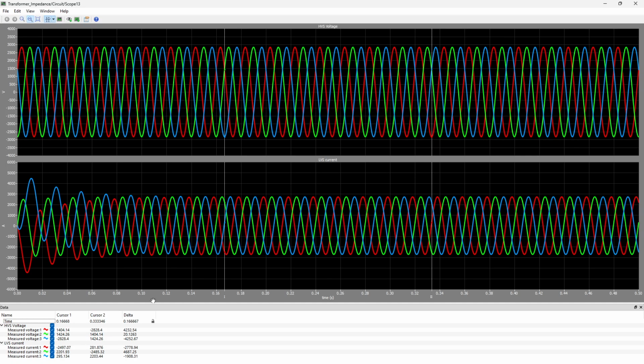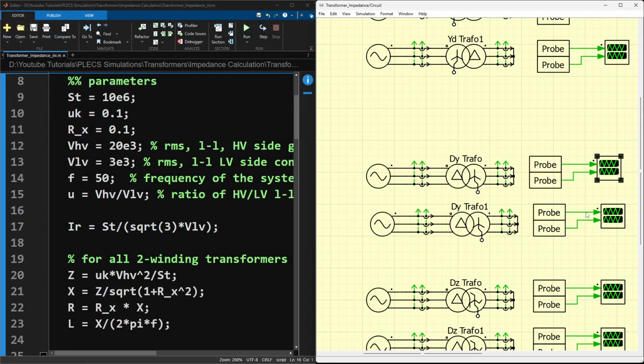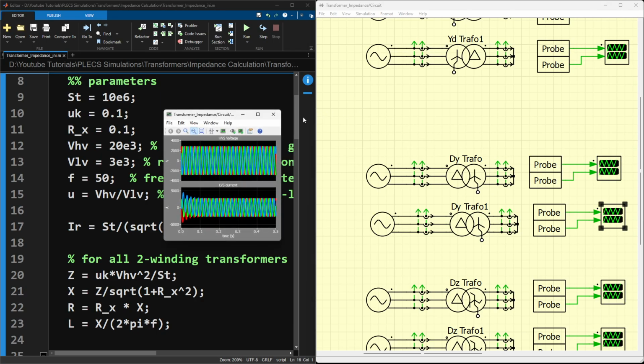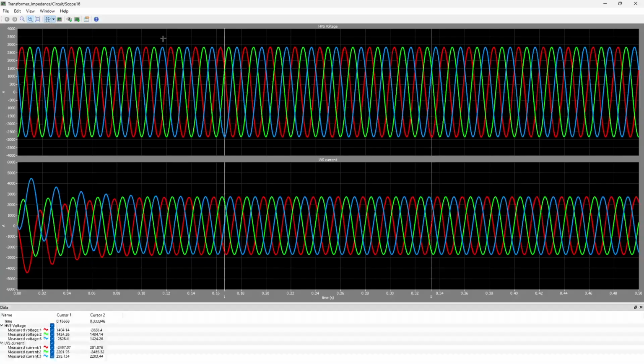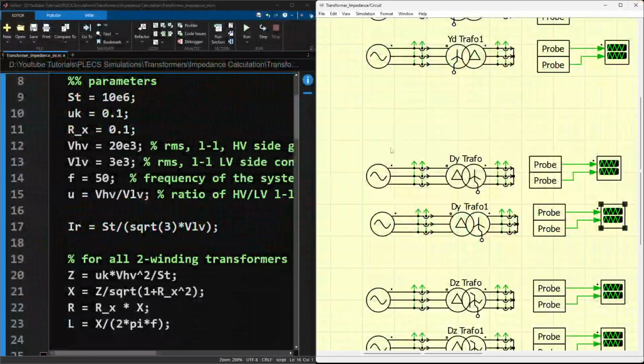So I take the delta for 2 cursors, and I calculate then the RMS, which is exactly the same again. And for the second one, it should be the same. So the 2 cursors, I'll take delta and RMS. So delta 0.02, and again you see the values are same. So this verifies the calculation of impedances properly.